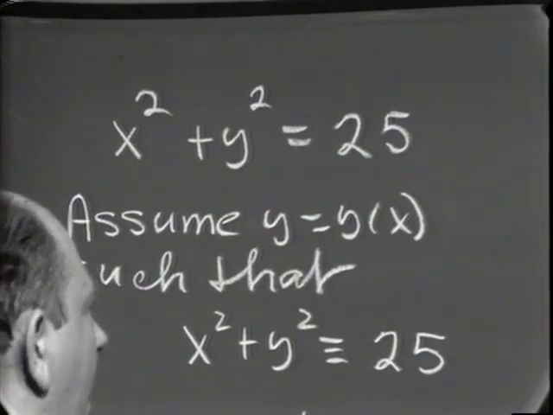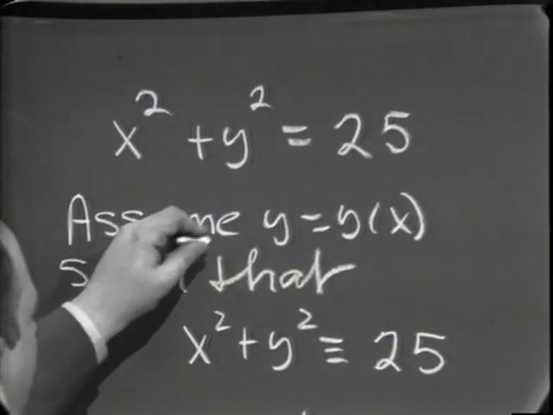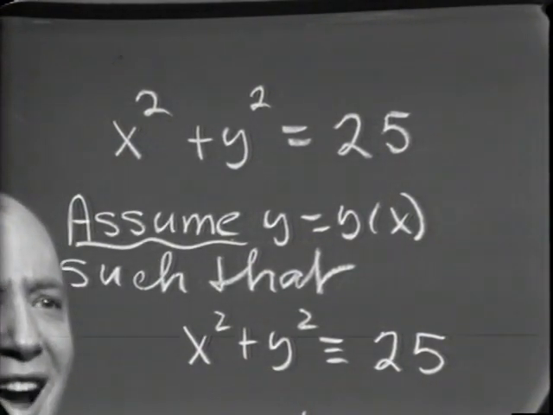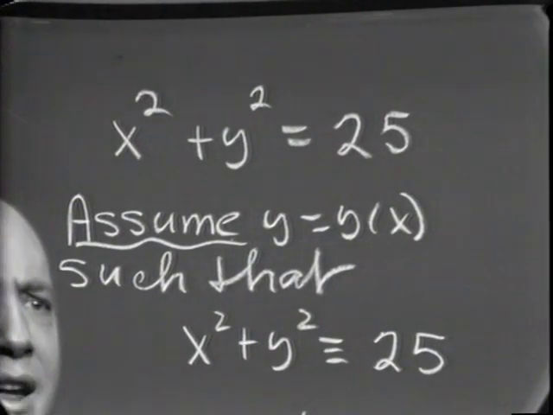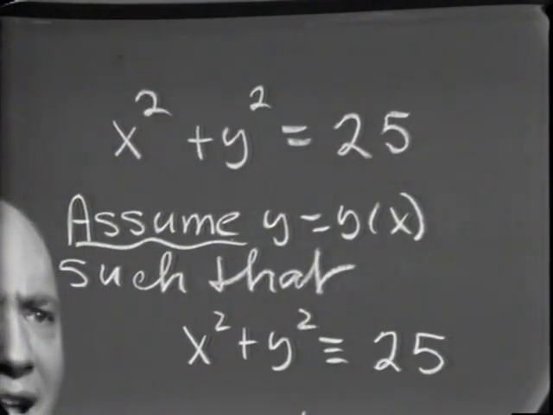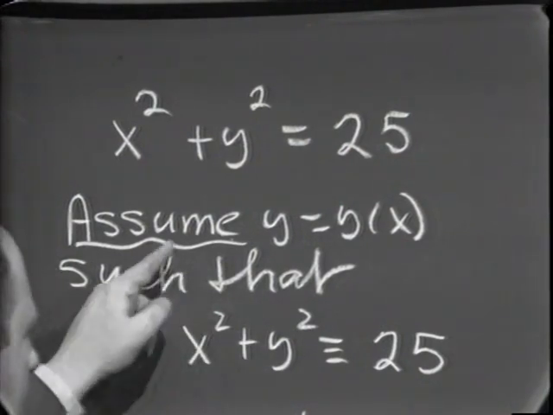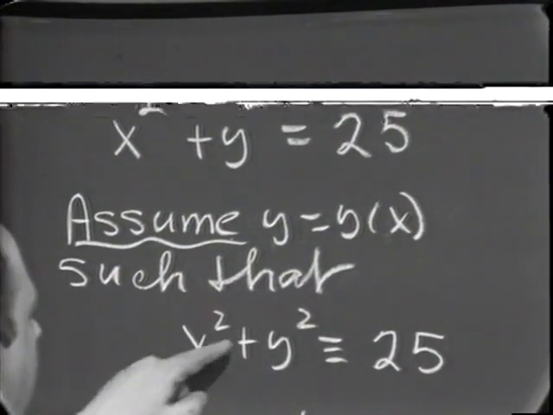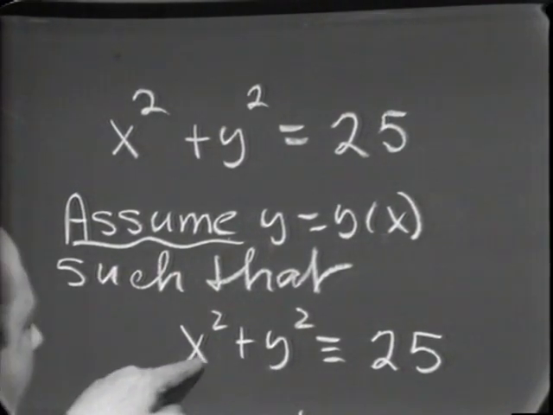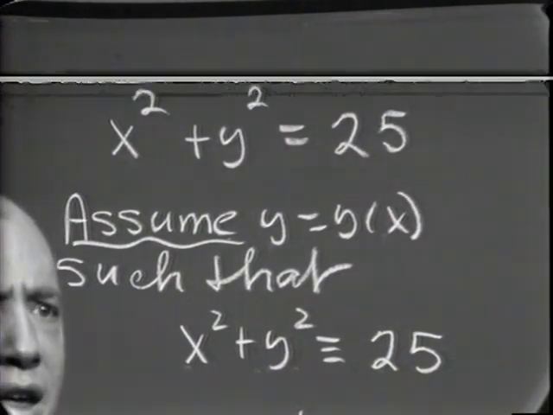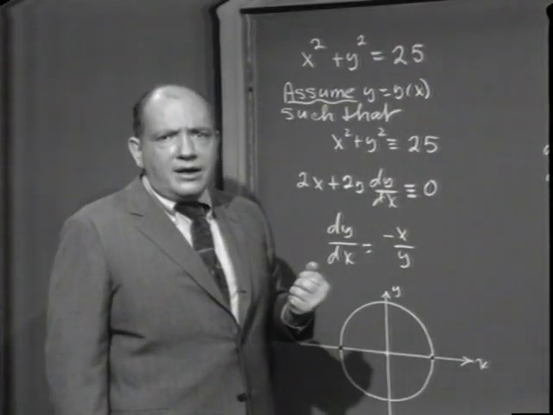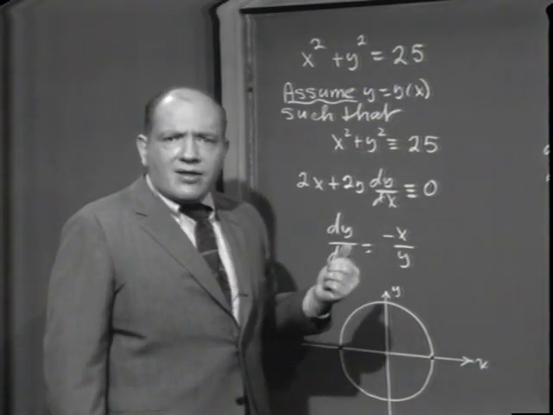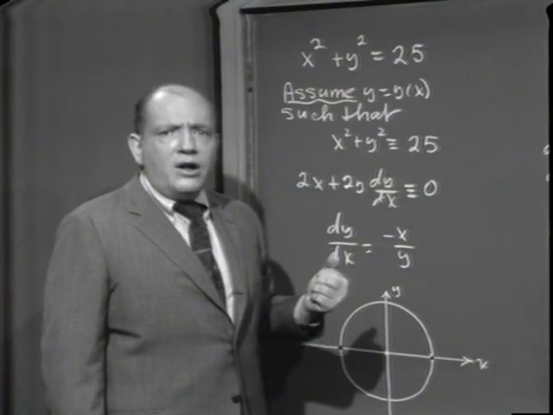this particular case? Again, what we do is we assume, and this is the big word here, there are lots of things that you can assume, but whether they exist or not is another question. That's the part that the textbook means is more advanced and is hard to justify. But let's take a look here. We'll assume that y is a particular function of x with the property that when y is that function of x, x squared plus y squared is identically 25. In other words, whatever x and y are, they're related in such a way that x squared plus y squared is a synonym for 25.